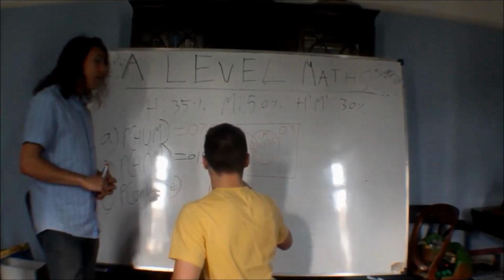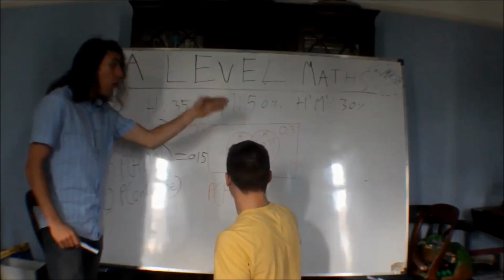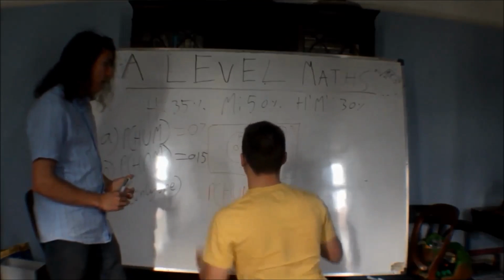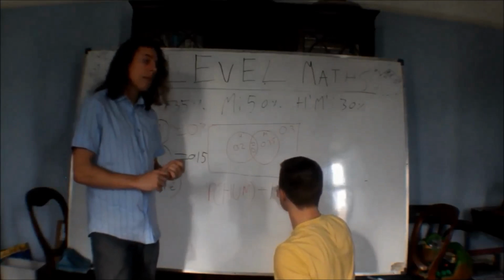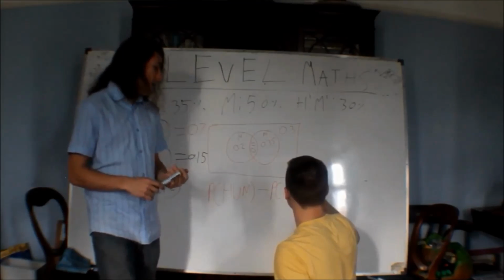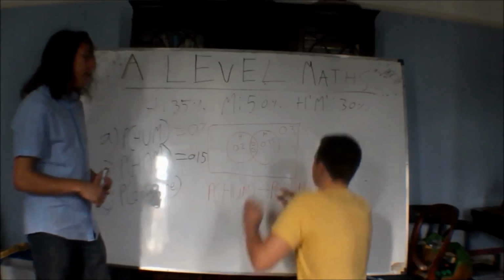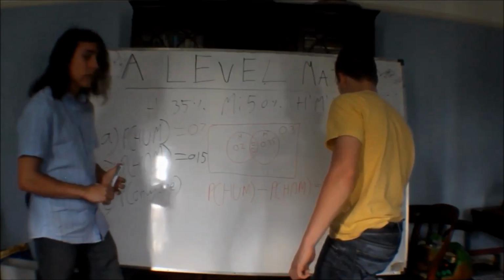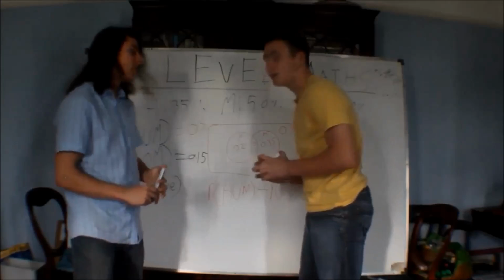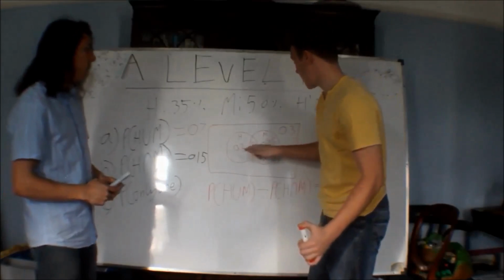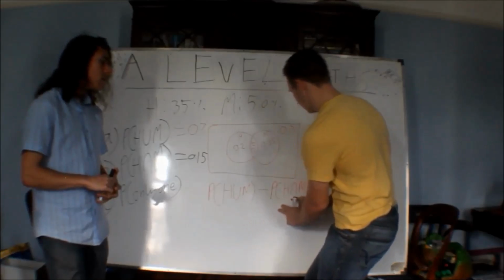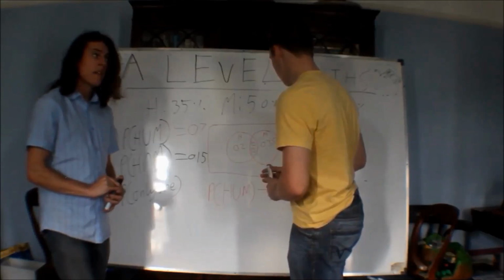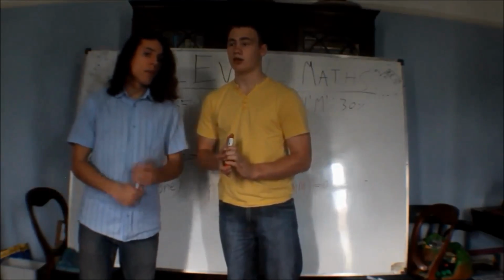Well, first we have probability of H or M. This is one of them happening, or both of them happening, all of this area. And you want to minus the middle bit, which is probability of both of them happening, so P of H and M. And in number form, that equals 0.7 minus 0.15, which is 0.55. Yes. So like I said, you can probably see from the question it's that plus that. But to write it algebraically, or in its notation, you've got to write it like that. Yeah, that's pretty much the gist. I think that's all the Venn diagram sorted.